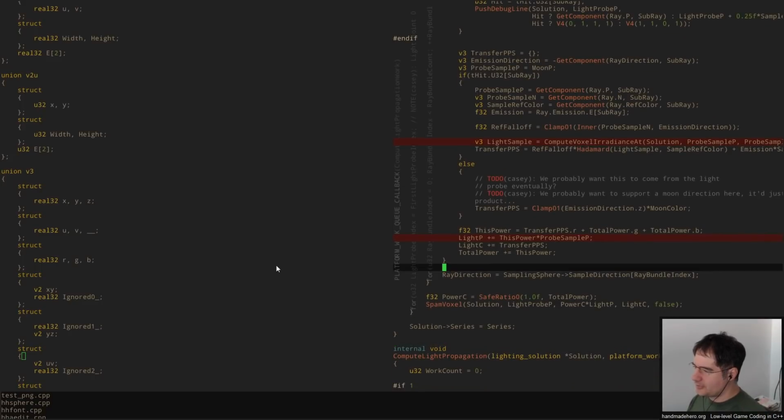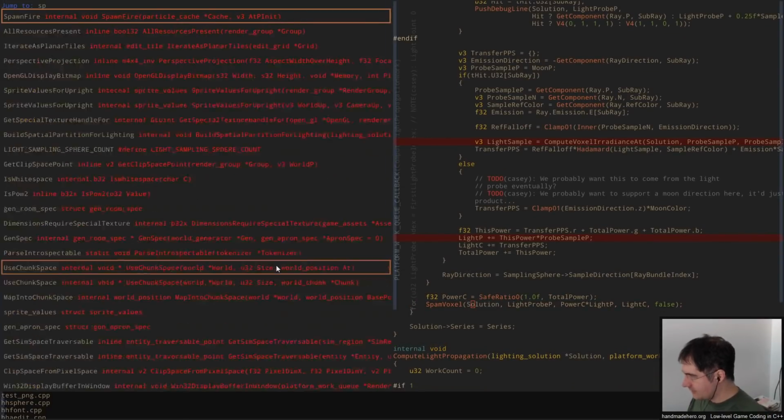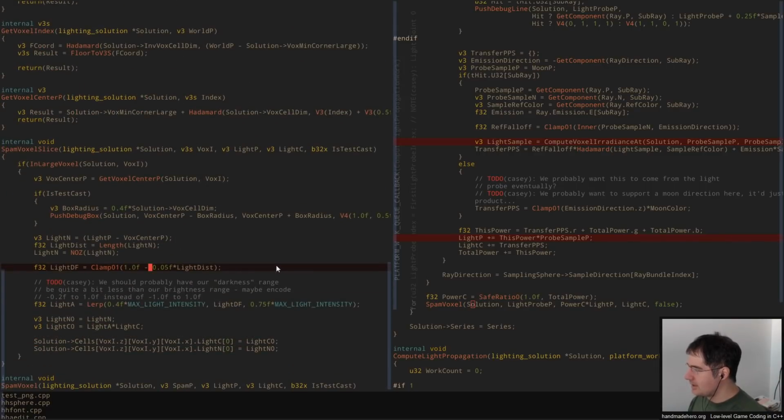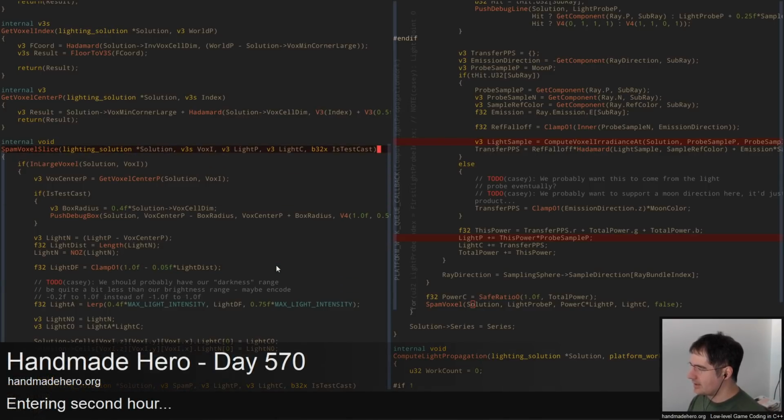And in order for the falloff to work properly, the voxel is going to have more information in it as well. So for example, if you look at what's going on here, this falloff equation is not going to be correct. The moon's not going to have a falloff. It's just going to be ubiquitous, right? So we would need this to also be something that gets passed in there. So for example, this coefficient would have to be passed as part of the lighting information. So for example, light falloff would have to come in here, right?